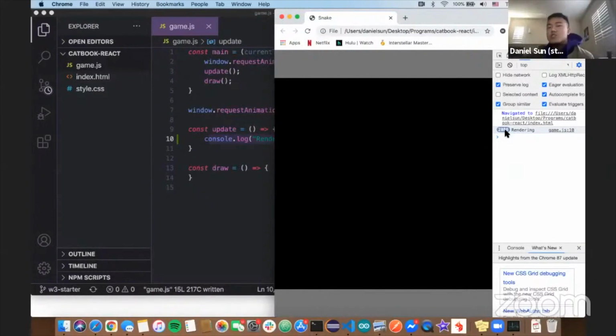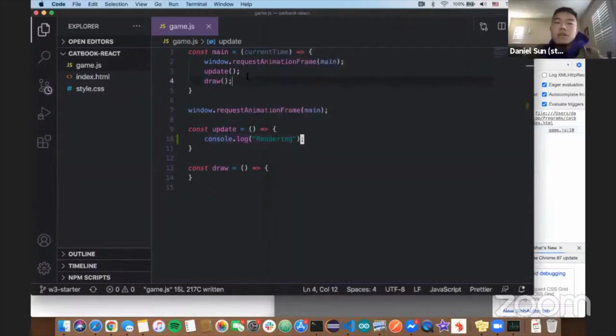If you imagine a snake game where the snake is being updated hundreds of times per second, that would be unplayable, right? The snake would just fly off the screen, which would be no good. So what we need to do in this very first step is make a threshold amount of time. We need to control the speed at which the game is updating. So let's think about how that would work.